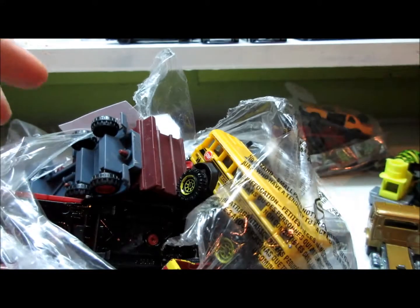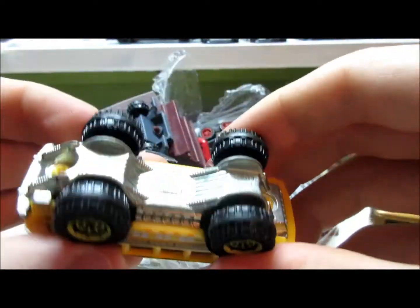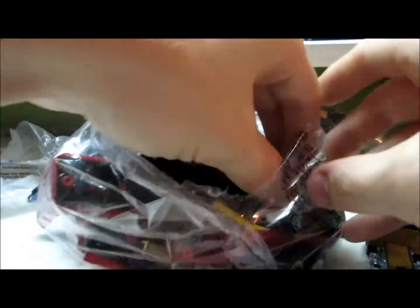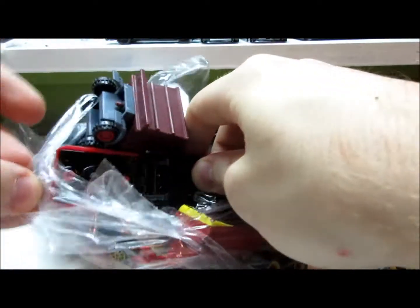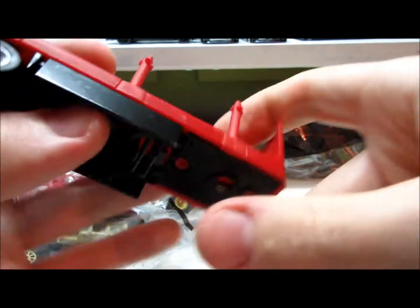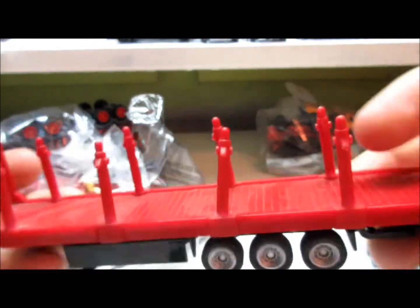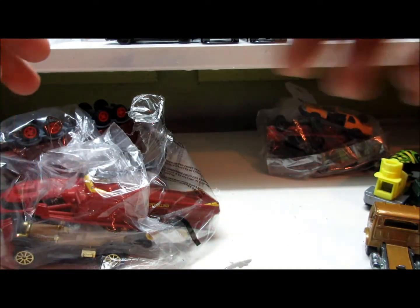Two bags left to go. This one is the same reason I picked up — for the weird trailer we're about to see. Let's start with this one first — this is a Matchbox School Bus, Scholar Hauler. The original name of this vehicle was actually the Field Tripper. And a Majorette Volvo truck. There were a bunch of these trailers in the bag so I picked them up — it was very cheap. I really like the condition and overall details of these trailers. I don't know if they'll be compatible with my other 1:64 scale trucks, but I'll find out soon.